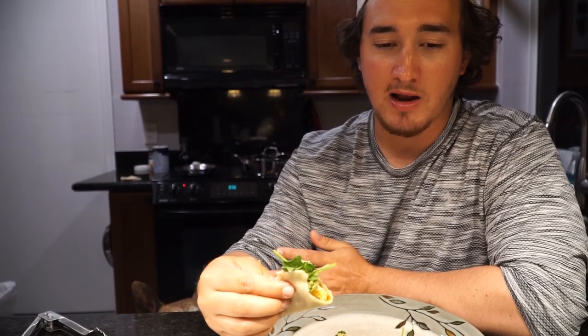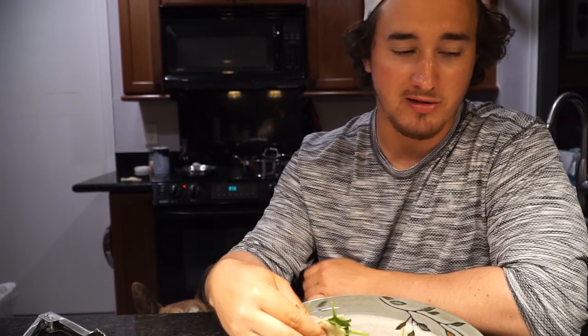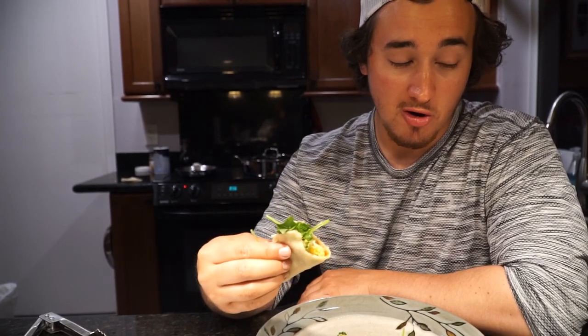You know, we took our time, we made a lot of extra things like guacamole and our own fried chips, and we even heated up these tortillas in a pan with oil. But overall, very good tacos. I can dig it. But we are done.